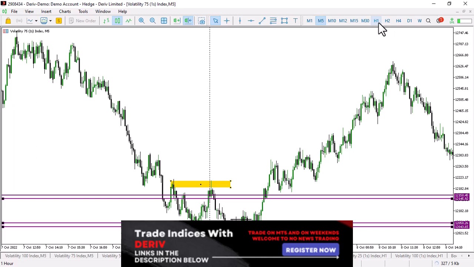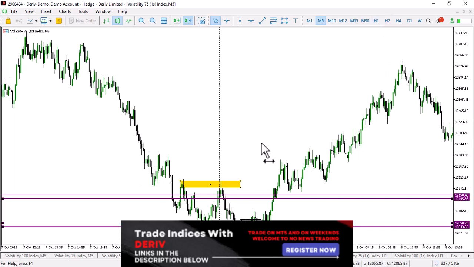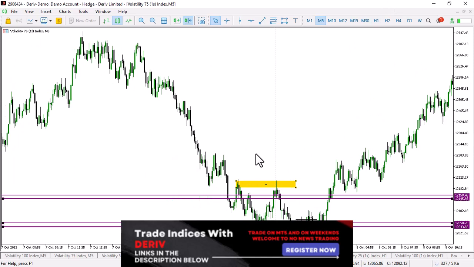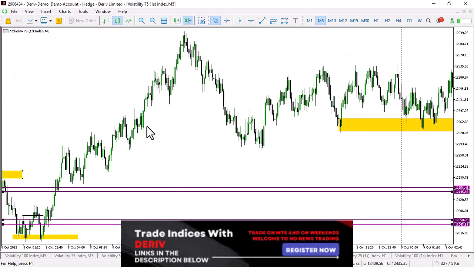So maybe from the H4, from the H1, what you are looking for is a buy or a sell. So what you do, if you're looking for a buy, you come here at the day beginning, at the day end, you are looking for a W. If you are looking for an M, it means on the H1 or H4 you have a story that tells you to sell, or a bearish story there, right?